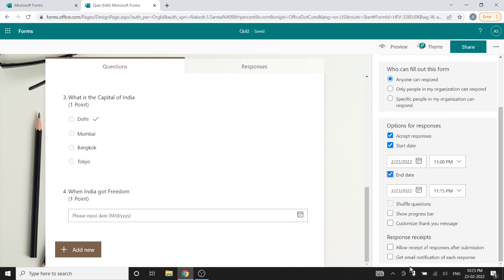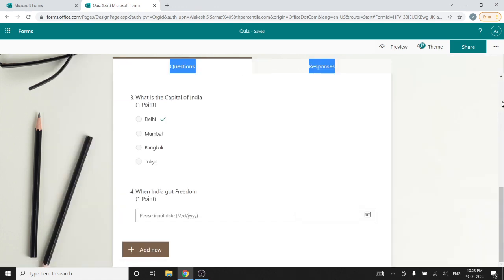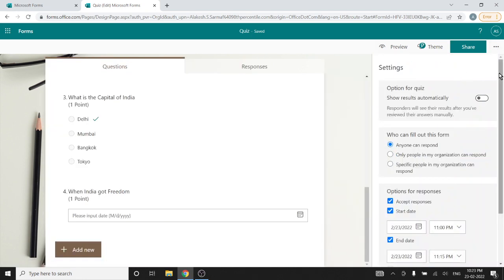You can get email notification when a user submits some response. So these things you can customize according to you. You may check these options, it may be a little bit beneficial for you. Okay, so you can customize the settings part according to your need, how you want it to be.